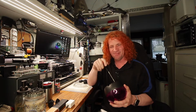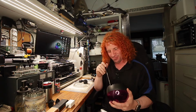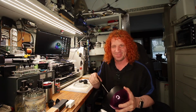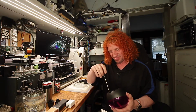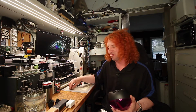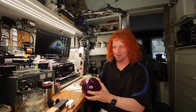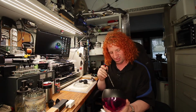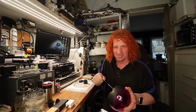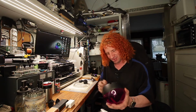So, I've read a couple of different things on how people try to open these things, and one of them was take the screws out and then you get in there. I don't think so. Because really, when I had Jay's apart, the only thing that the screws do is take the top plate off the interior. But taking the screws out is going to give you a little bit more flex of the base, so you can fondle this a little easier.